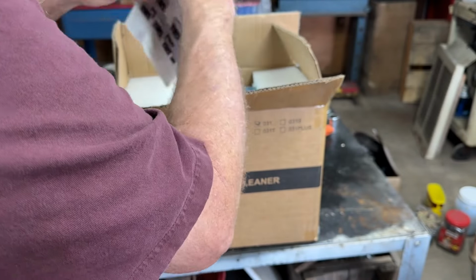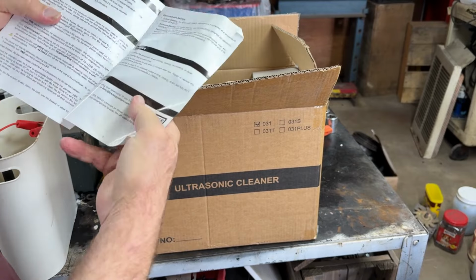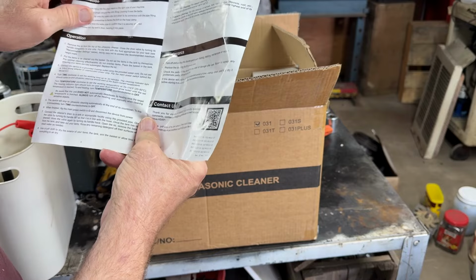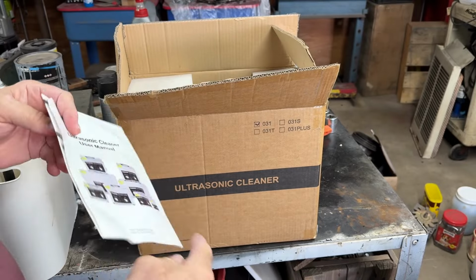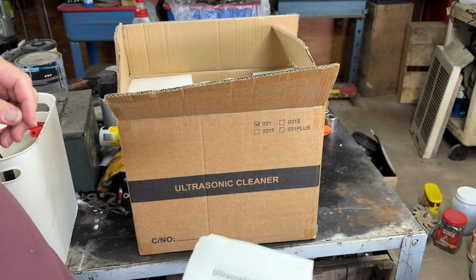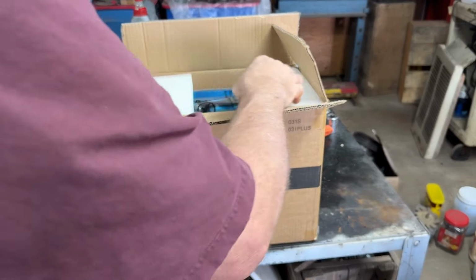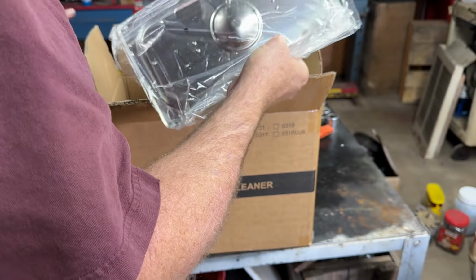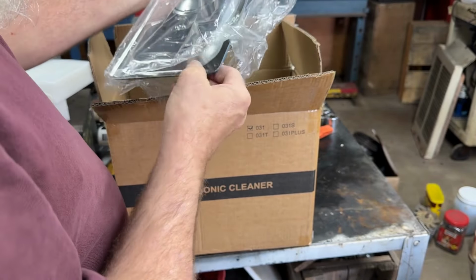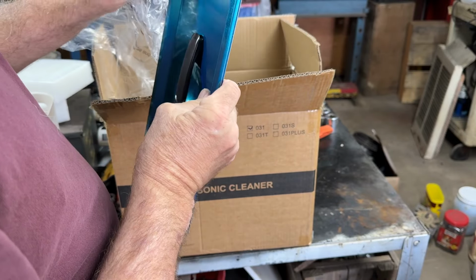So let's unpack this. You got your user's manual. And they told me the best thing to do is put water and a little bit of cleaner in it. And I'm going to find something that's really nasty and put in it just to see what it will do. So let's get this unpacked. Well, looks like we got us a nice stainless lid. Oh, it still has the plastic on it.